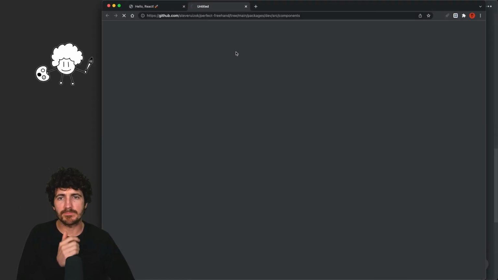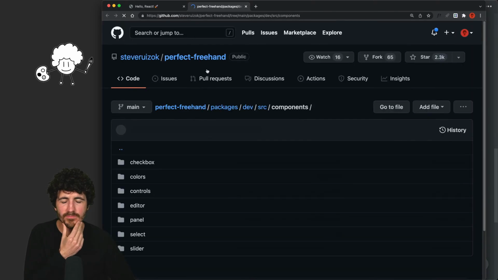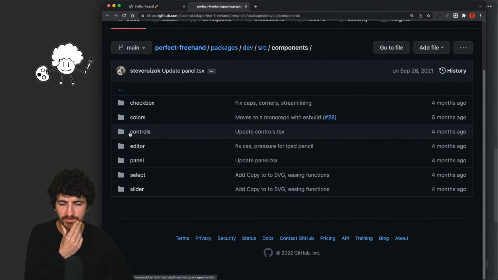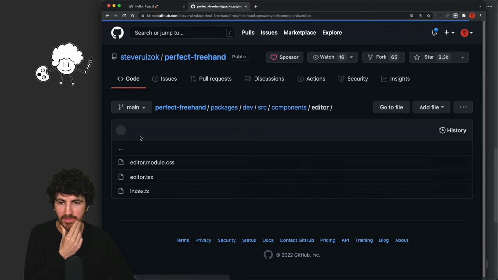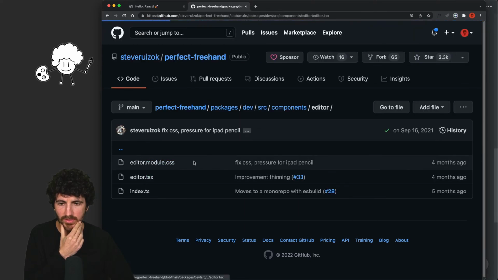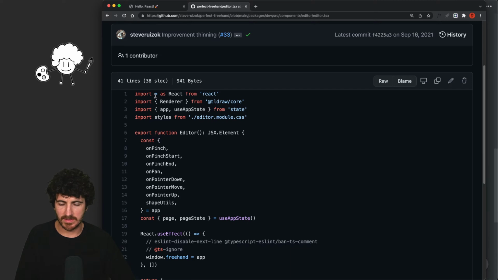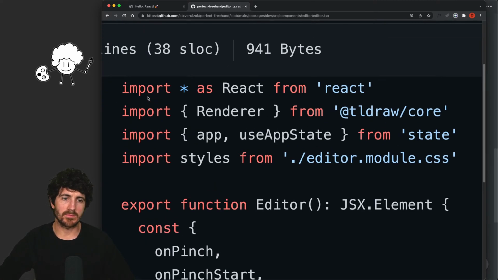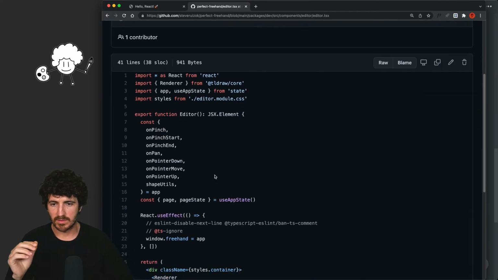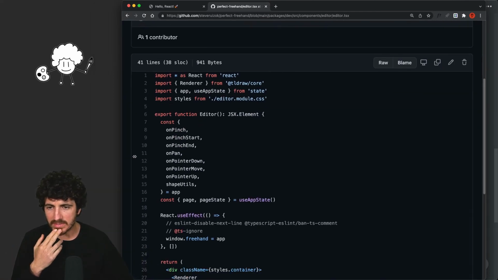Yeah, this one. And they have an editor. So how they do their editor is that he gets the renderer from tldraw, and I'm unsure what this is doing, right?